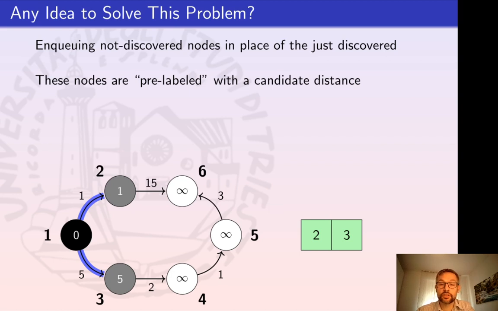So the idea is to change, in some sense, the perspective, and instead of having a queue storing gray nodes, have a queue storing all the white nodes in the graph, and these nodes should be in some sense pre-labeled. Once you've colored a node gray in BFS, you set its distance once and for all. In this case we assume that the white nodes haven't finished, and so their distance may change along the computation. And in doing it we need to of course pre-label all the possible candidates to be reached from the source.